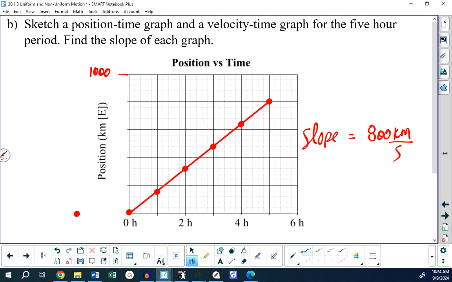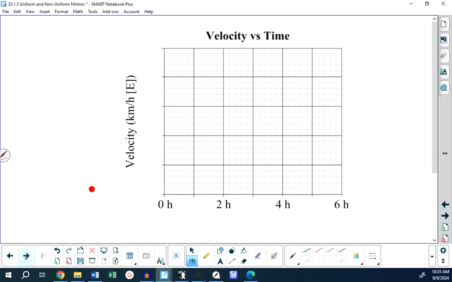Just in case you're still catching up here with this diagram, I'll leave it frozen up there on the other screen for you. Now, what about a velocity time graph? Well, let's go 1,000 kilometers per hour up here. Be very careful here because this is not 1,000 kilometers. This graph is velocity as a function of time. And the initial velocity, it's maybe a little unrealistic. The initial velocity is 800 kilometers per hour.